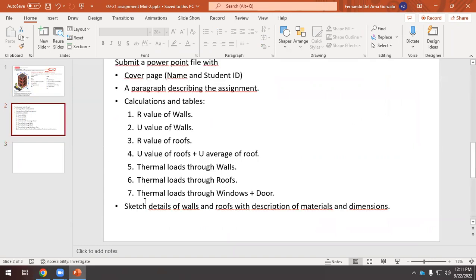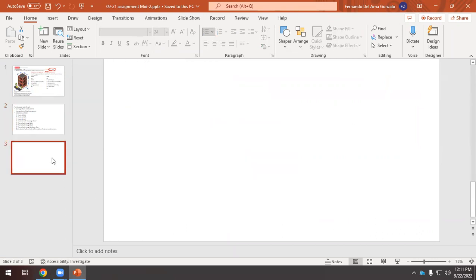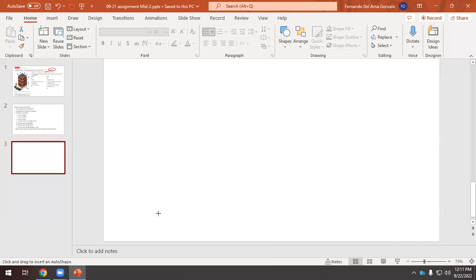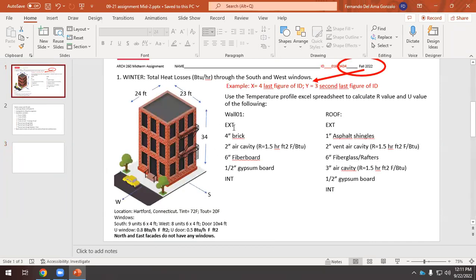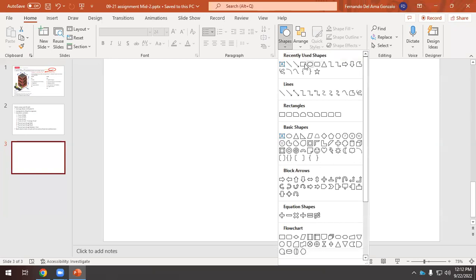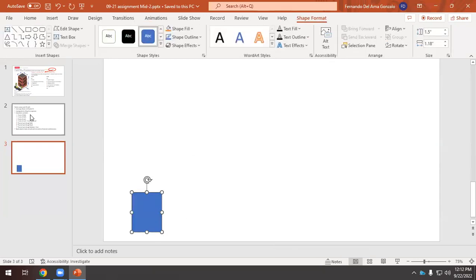Another requirement is that we need sketch details of walls and roofs with description of materials and dimensions. You can sketch it, take a picture and paste it here on the PowerPoint, or we can do it with the PowerPoint shapes. The wall is 4 inches of brick, so we can use this shape for 4 inches of brick.